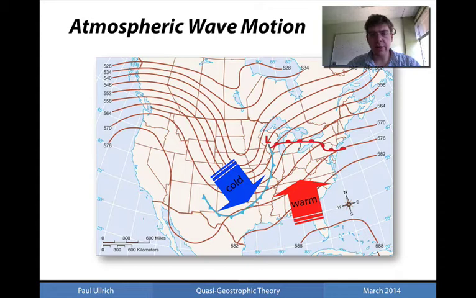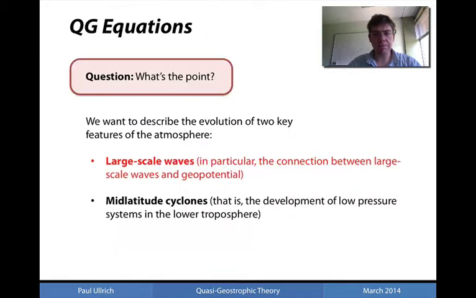If you consider that there is cyclonic vorticity around the low, it's very easy to recognize that there's going to be an intensification of the trough associated with this wave and an enhancement of the corresponding ridge located to the east of the low pressure system. So this wave-like motion is very common in the atmosphere and is often driven by basically zonal inhomogeneities, such as topography, as we discussed in the vorticity section.